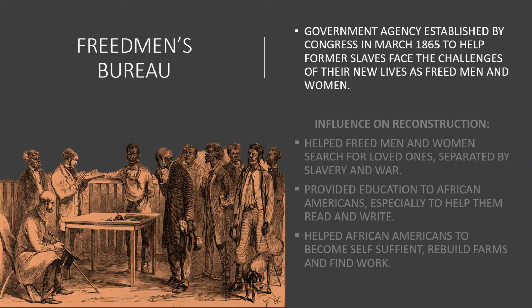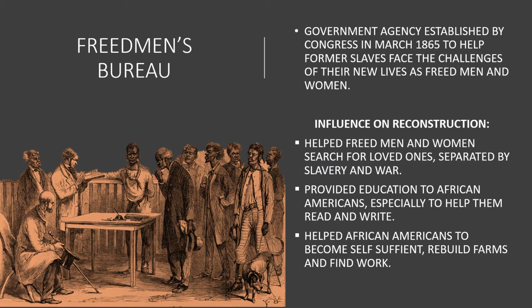The Freedmen's Bureau. The Freedmen's Bureau was a government agency established by Congress in March 1865 to help former slaves face the challenges of their new lives as freed men and women. Influence on Reconstruction. It helped freed men and women search for loved ones separated by slavery and war. It provided education to African Americans, especially to help them read and write. It helped African Americans to become self-sufficient, rebuild farms, and find work.